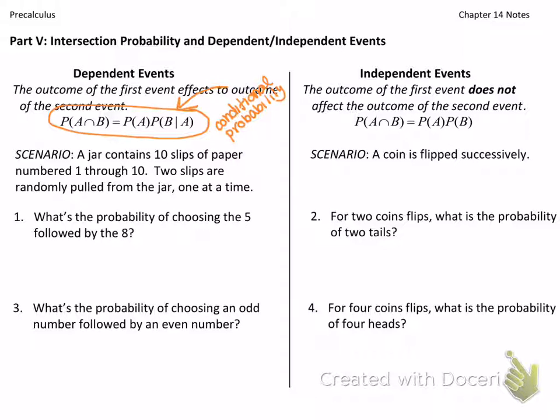So the probability of choosing a 5 is 1 out of 10. Now we need to do AND, which is multiplication. I'll use the dot. We're doing AND because this needs to happen next also. I'm not just asking for one thing, I'm asking for a 5 and then an 8. An 8 is still 1 card, but now that we chose the 5, we have 9 left. So that probability is going to equal 1 over 90.